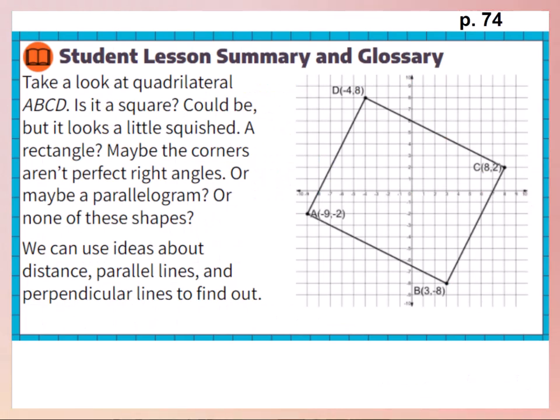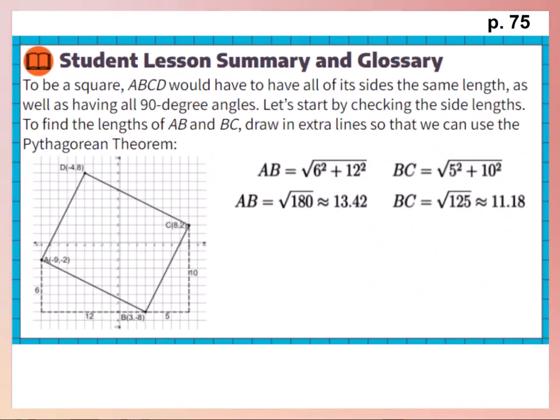Go through your summary and glossary starting on page 74. Highlight the vocabulary. Make sure that you pay attention to what it's telling you. One thing that's important is don't go by pictures, go by what it gives you mathematically to prove that you have a rectangle or a square: what's going on with the length of the sides, what's going on with the slope, to determine if you have parallel or perpendicular lines, because pictures can be deceiving. They're just a help for us, but we need to use the math to prove it.